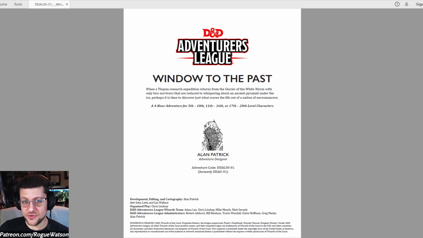I have not reviewed a whole lot of Adventurers League material, however, so this is probably one of the first that I'm actually going to look at, despite, again, being very aware of the Adventurers League and it having been a thing that exists for quite some time. Window to the Past is a Tier 2 adventure, which means levels 5 through 10, although it can actually scale up to Tier 4 without a whole lot of difficulty, which is kind of shocking. But just with a few minor adjustments, you can actually scale it to pretty high level.